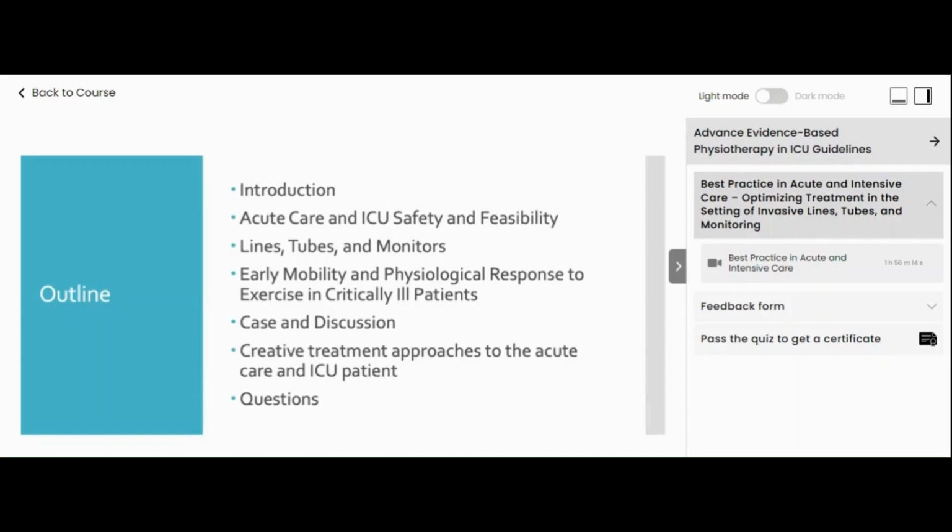So the goal for me for this lecture and time with you all this evening is to share a bit about what I've learned over the last 2 years, especially as our medical technology advances, and how to improve practitioners' confidence when working with complex patients. Now that complexity doesn't necessarily just mean that they're on significant or complicated mechanical circulatory support or have a significant number of invasive lines or tubes. It can also just mean complex in a presentation standpoint. So hopefully all of you can take something away from this evening, no matter what service area or specialty area you practice in. But that's enough about me.